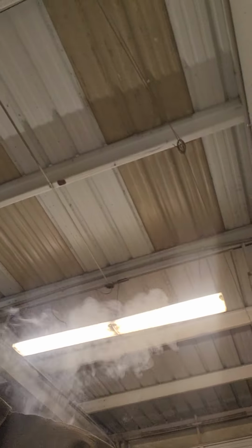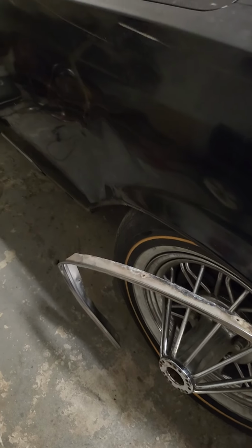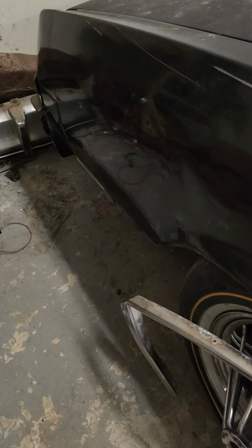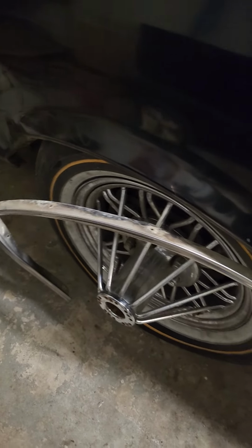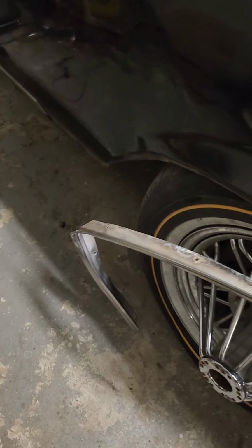So where do I start? First of all, I need to find this chrome piece right here. This is the reason I gotta take the boxes out for sure before it goes, because he's gotta fix this dent back here, and I gotta find this chrome trimming for the passenger side so he'll know how to mold all that back.